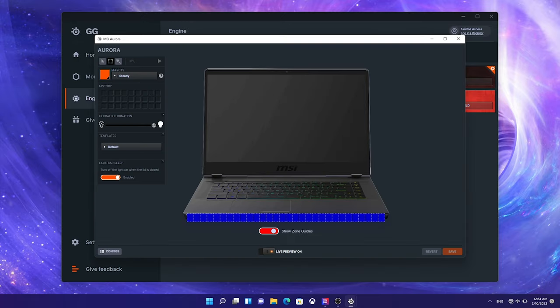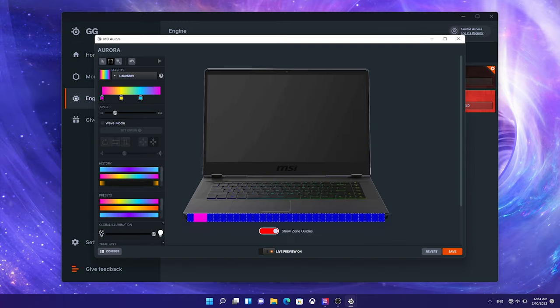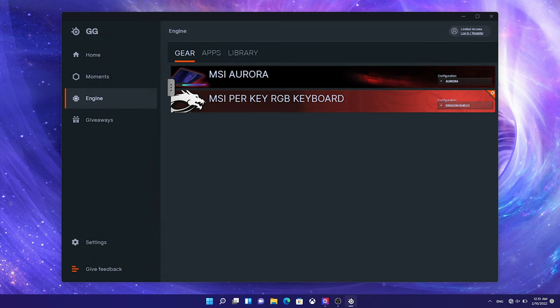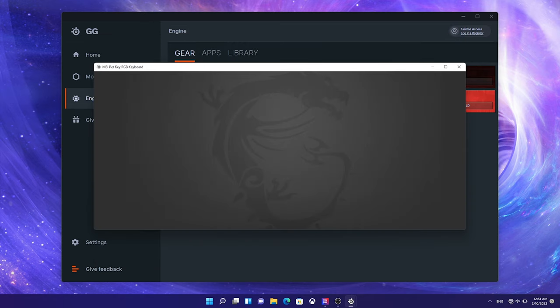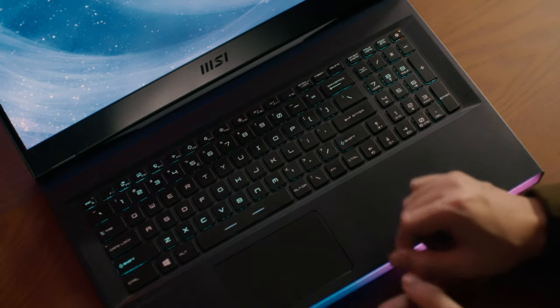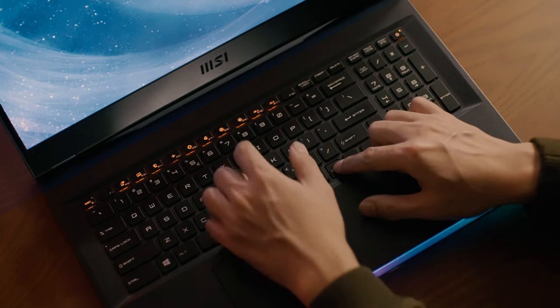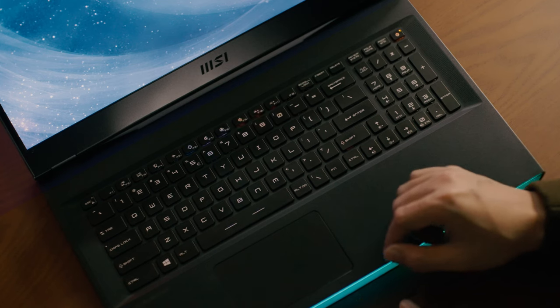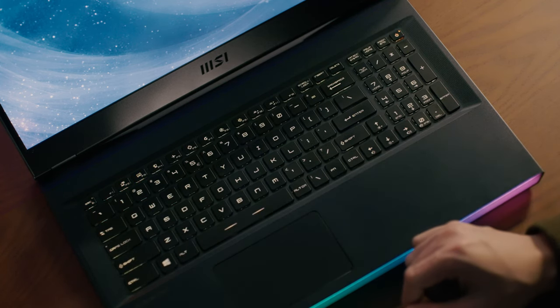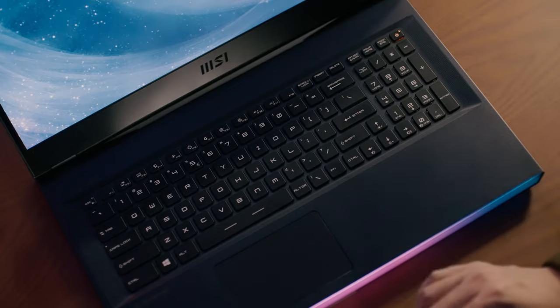Besides the per-key RGB keyboard, there's an RGB panoramic Aurora Lighting RGB light bar below the trackpad with 30 lighting zones, which means you're able to come up with all kinds of fun color combinations. We can customize both the bar and the keyboard light through the engine function in SteelSeries GG software, which also provides macro key function and other applications. MSI also sets up 9 preset profiles to quickly apply different keyboard lighting by pressing function plus 1 to 9 if you want to save time from learning.